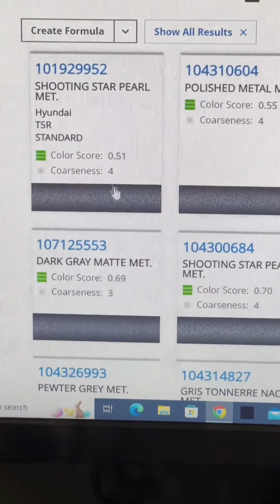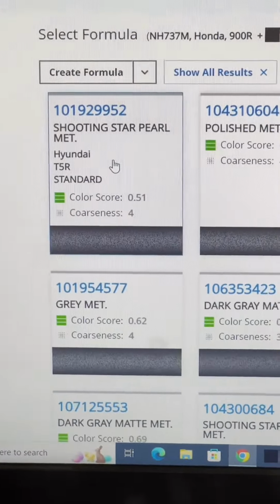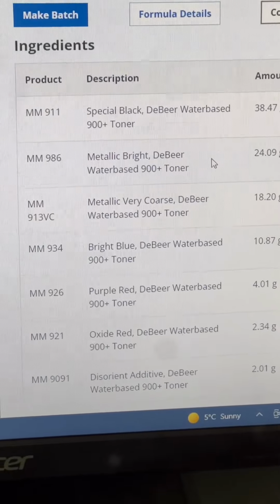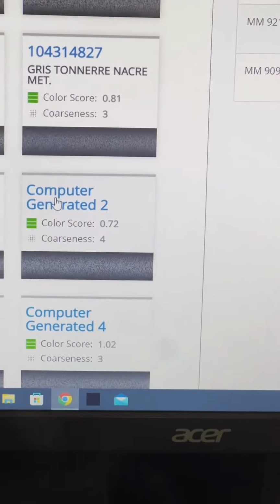I can compare, let's say, if I have another one that had a chip. This doesn't have a chip, unfortunately. But I can compare toners. So if my mix isn't good, I can at least make an educated guess here. I have all these colors, even computer generated stuff.